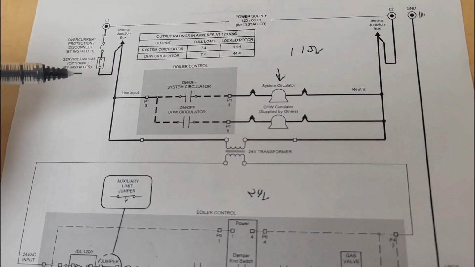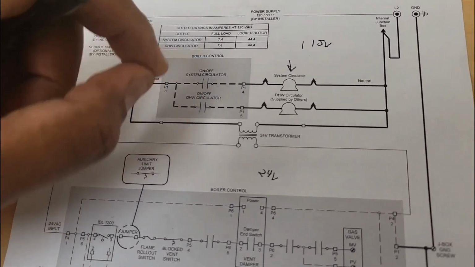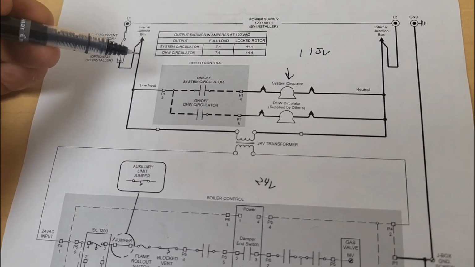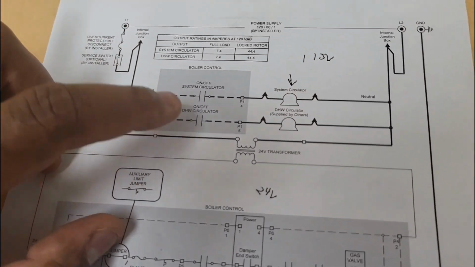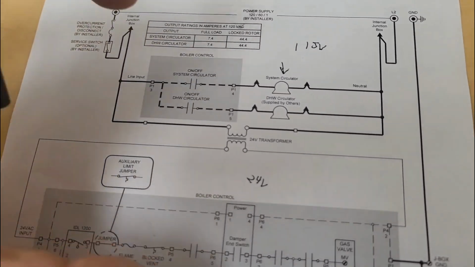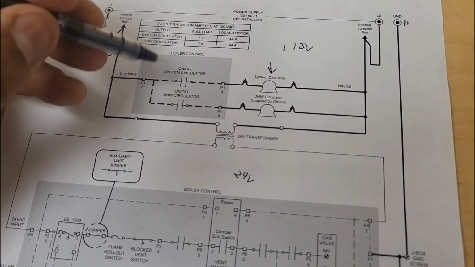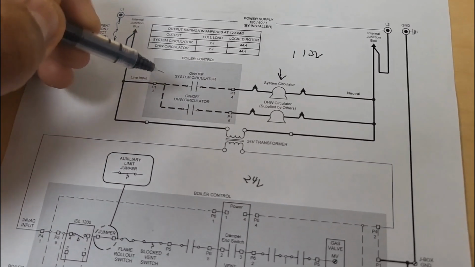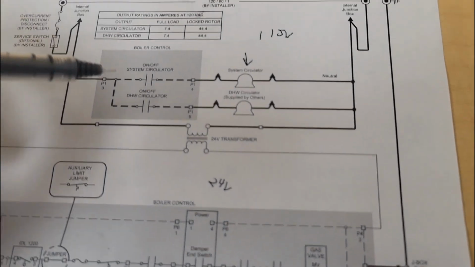But as you guys can see, your service switch, which should be your emergency on and off switch, this is how you turn your system off and on. If we trace it from here, you wire nut it, goes into here, and this is our boiler controller. Consider this like an aquastat internally. With forced boilers, they have the little black internal aquastat with the probe, which senses the temperature of your boiler, but also on the front of the aquastat, you have your wires where you have your incoming voltage side, and you also have your wires that hook up to your circulator.